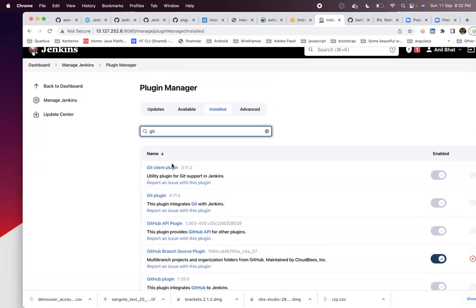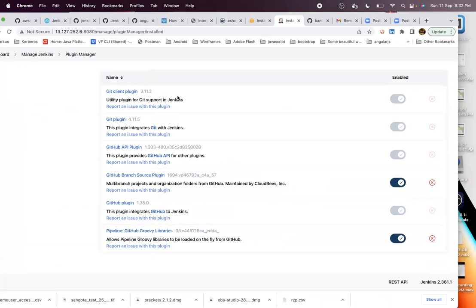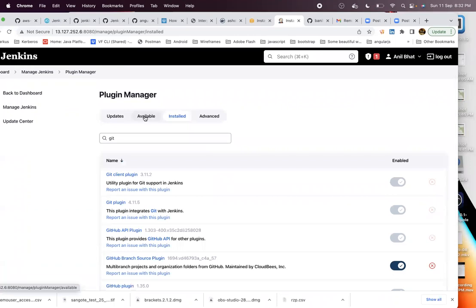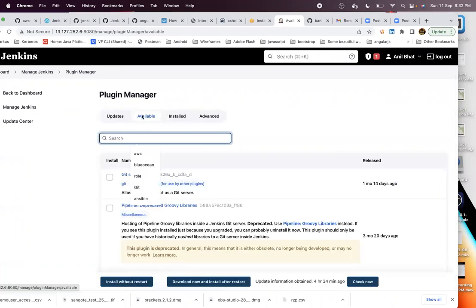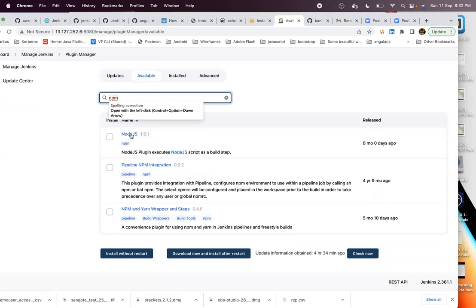These are all the plugins already there. You can just enable them also, because it is already enabled here. This plugin, by default, is not enabled. If you want to install more plugins, you can go and click on Available, and you can install those plugins. For npm, on need basis, if you want to run something npm specific which requires a plugin, I haven't tried it, but you can search for npm plugins. So you can just go and install the plugins here.